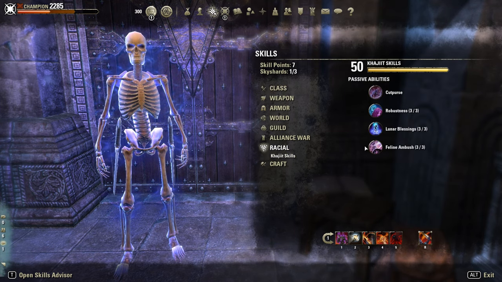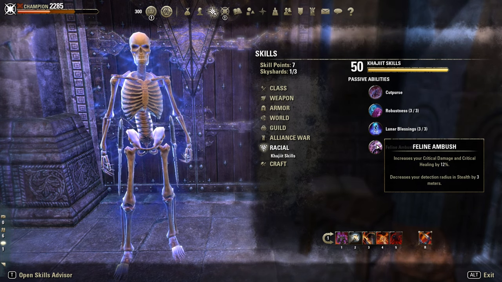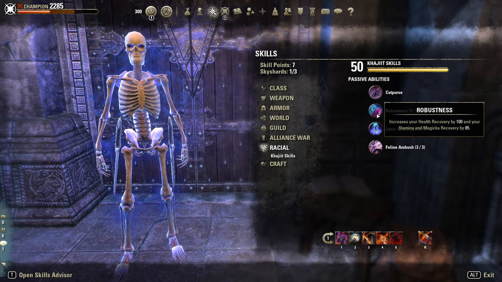Race, Khajiit. In my opinion, best in slot for the extra 12% crit damage, max health, magicka and stamina, and a little bit of sustain. Second best choice would be High Elf, followed by Dunmer.